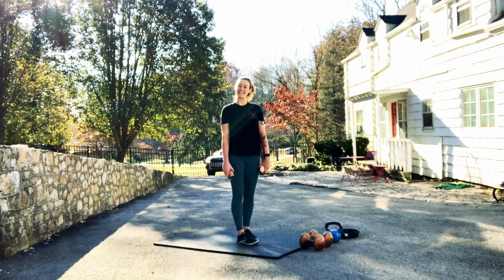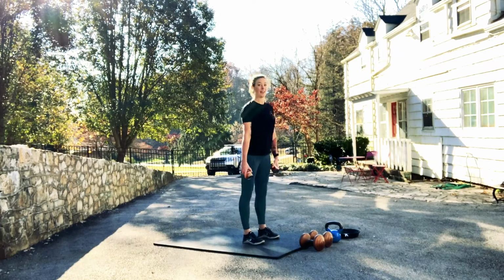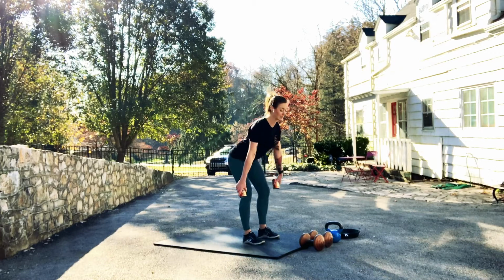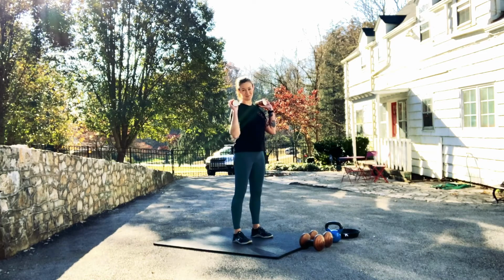The second flaw that I see when people do a clean is not making it dynamic enough. This should be a jumping motion. So rather than a squat and a bicep curl, we want to keep the elbows straight as long as possible. Jump up out of our squat should be like a whip cracking, propelling that weighted object up to our shoulders.